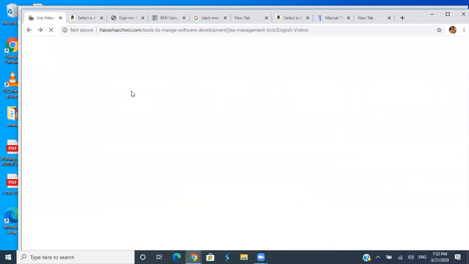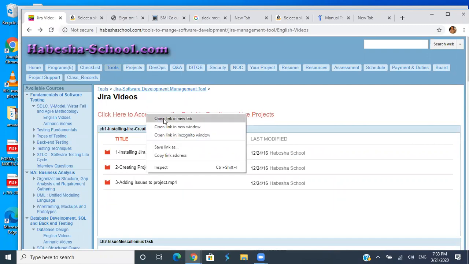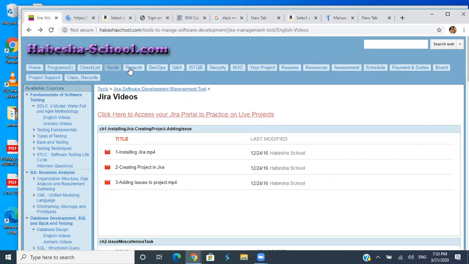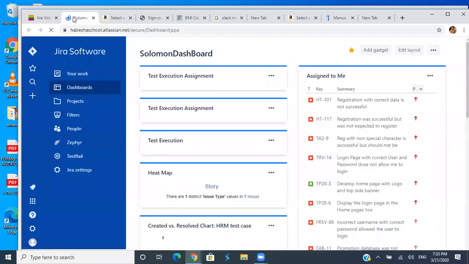Not only creating a bug, they are saying. Write clear steps to reproduce.